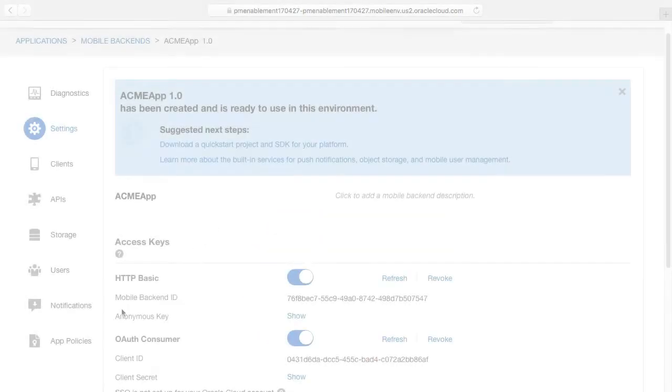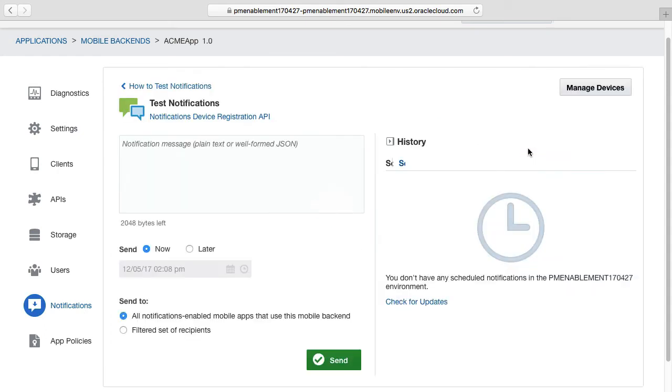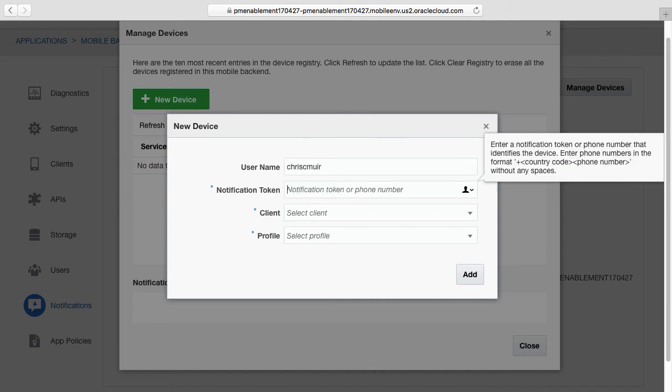Having set up both Cineverse and MCS, the next thing you want to do is check that, well, actually sending SMSs works. As such, we can use the MCS notification screen to send an SMS to a test device. Within MCS, under the mobile backend, we select the notification screen. Before we can send out an SMS via the notification screen, we first need to register with MCS the device to send SMSs to via the Manage Devices option. To do this, we create a new device.